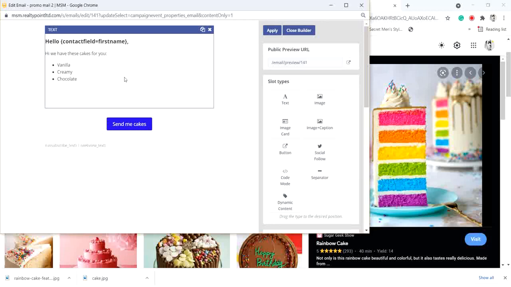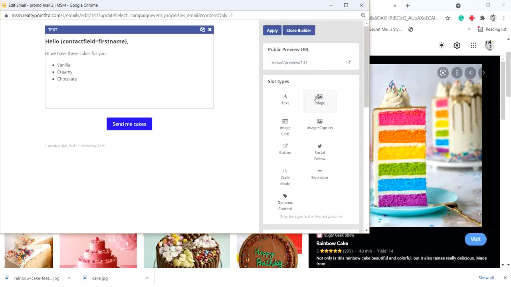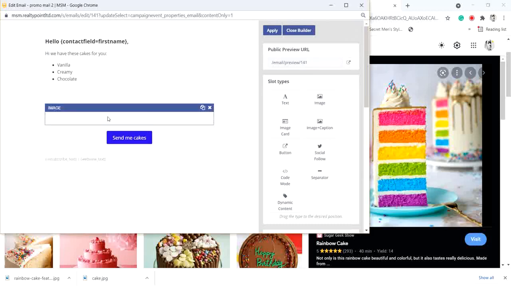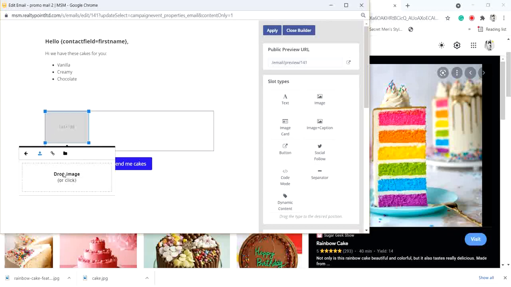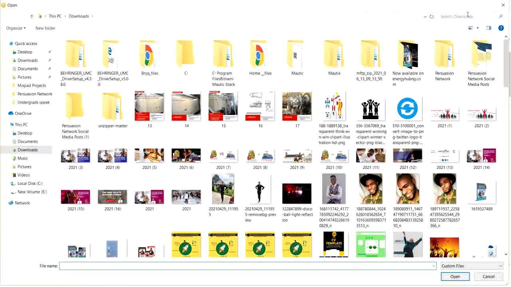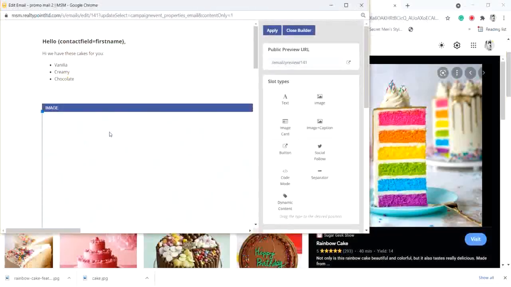Then let's customize this place so that we can easily add images. You could also add images here. For example, you see that all these are slot types. Let's replace this slot type with kicks. Beautiful. See that? Don't worry, you can always resize and ensure it looks beautiful.